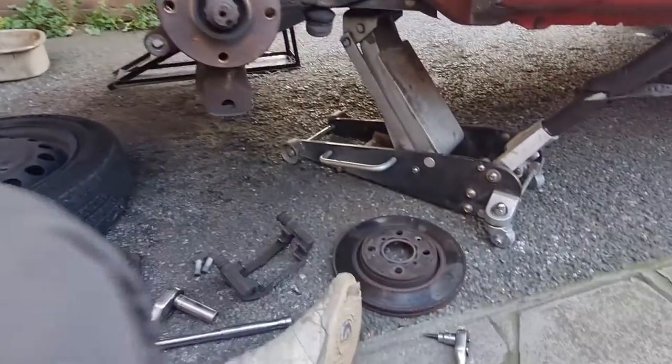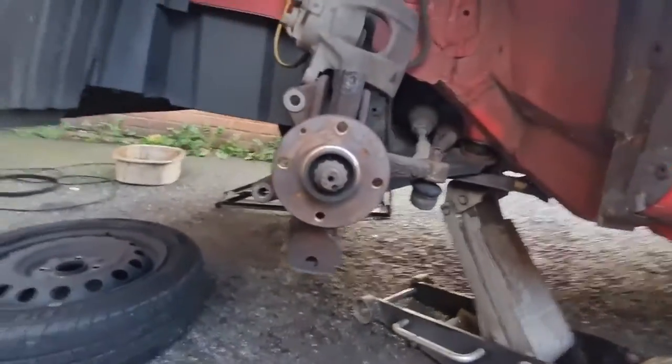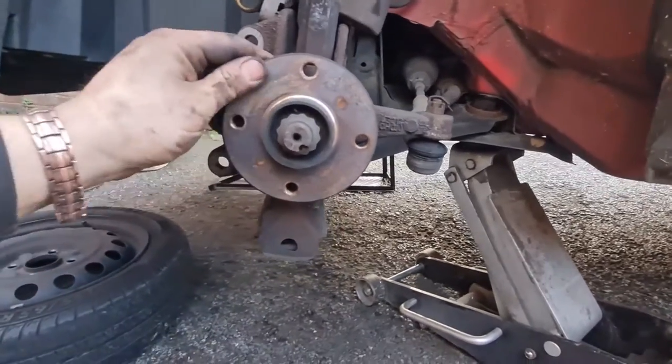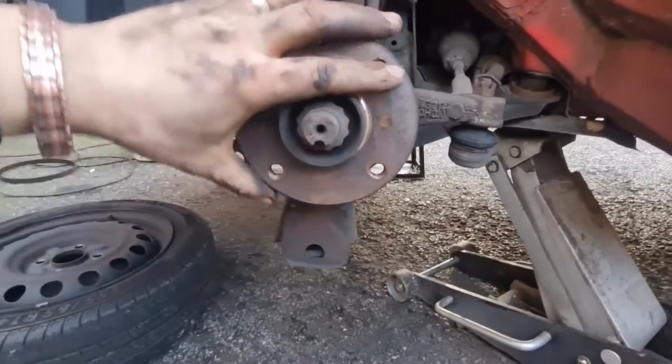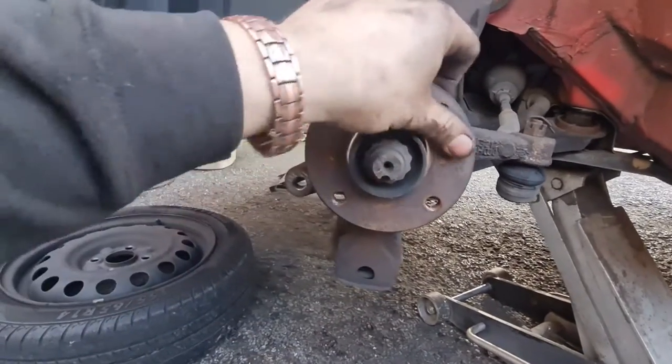There we go, caliper, carrier, disc and pads all off, and that took all of about 10 minutes, not even that. It's so simple, it really is. I'm not just saying it, it's just like a big Meccano set. If any of you ever played with Meccano, you know what I mean.